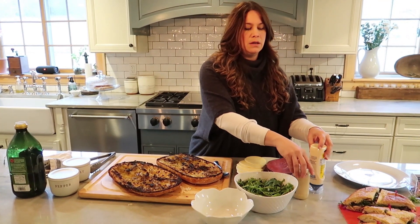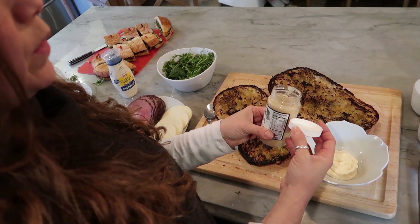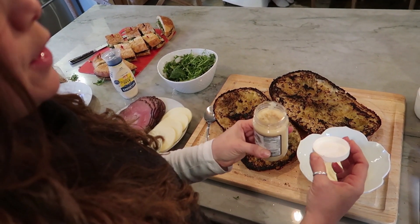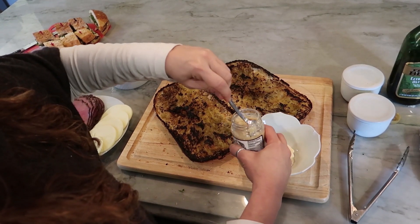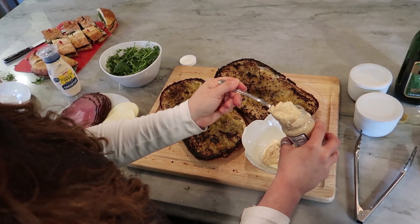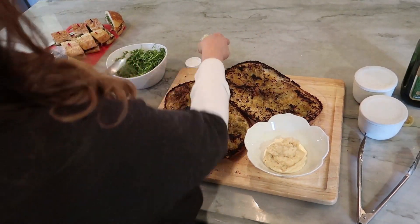We're gonna make a little dressing. When I say a little dressing, I really mean it — it's two ingredients and some salt and pepper. It's half a cup of mayo, and then we add the horseradish. My family likes it pretty spicy — sort of more horseradish than mayo, some more than others. We're gonna go ahead and mix this in because the horseradish gets a little watery on top. Add a good amount on there, and remember that you want to spread this on both sides of the sandwich, so just eyeball enough to make spread for both sides.